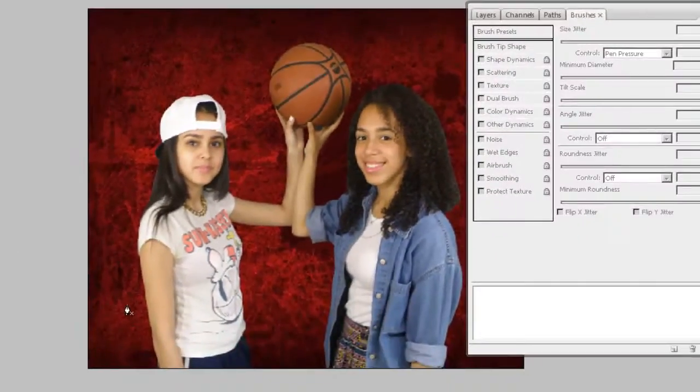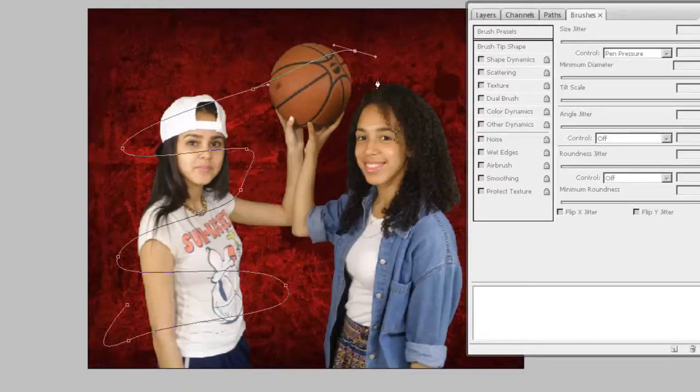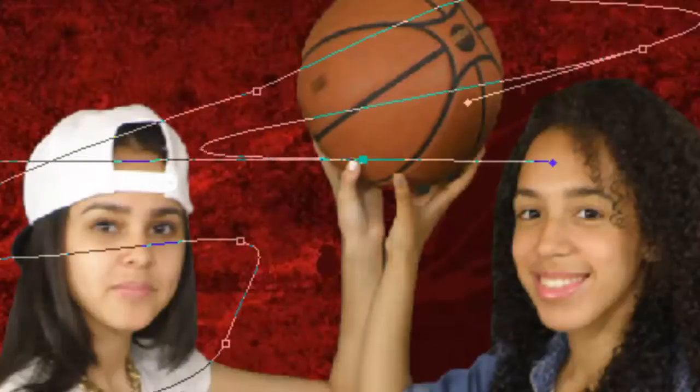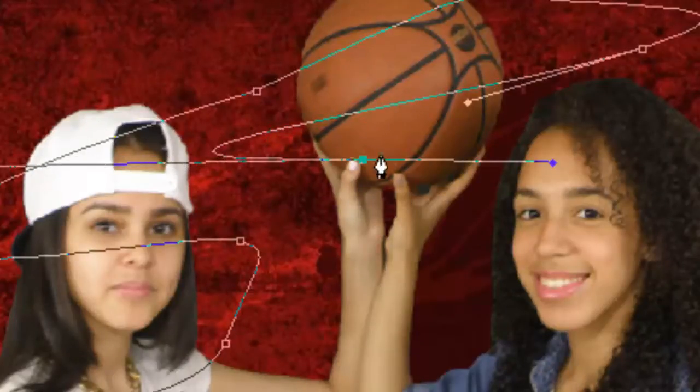So I'm going to press Ctrl-Alt-Z. I'm going to press escape. And I'm going to press P once more to select the pen tool. So what I'm going to do is start creating this path around these two individuals. And what's going to happen is this light effect is going to orbit around. And you're going to have some fun. You're going to experiment. And remember that if you want to move the handle or another aspect, you can simply hold Alt and you can juxtapose one angle with another or pull it out like so.